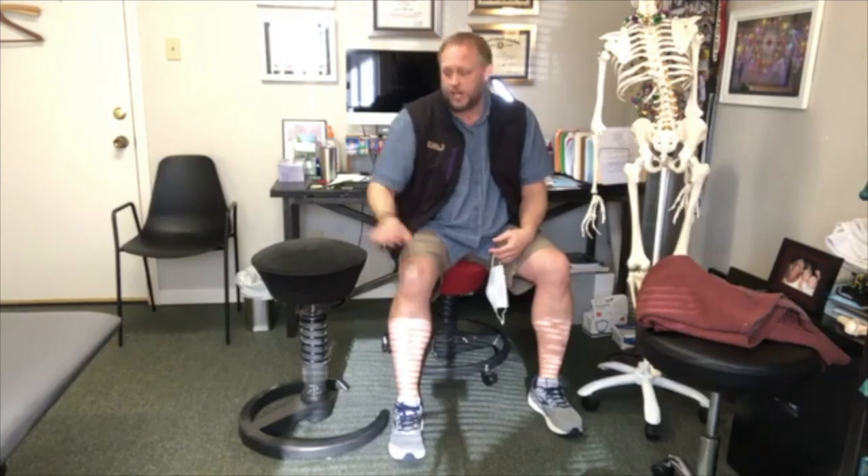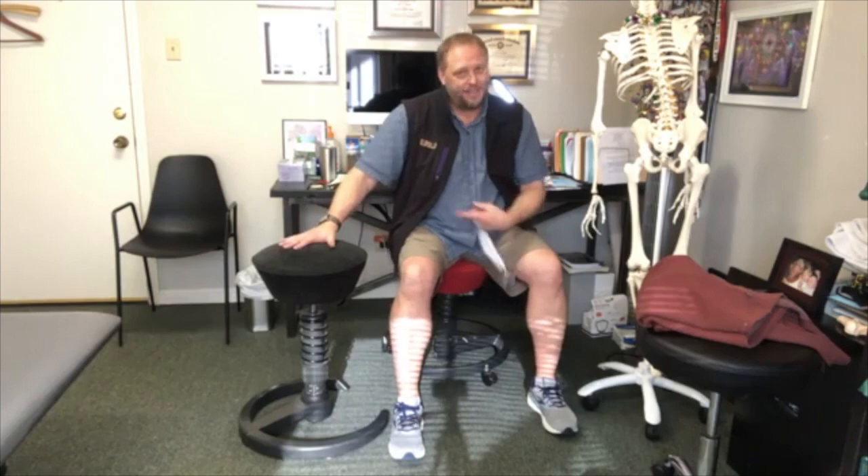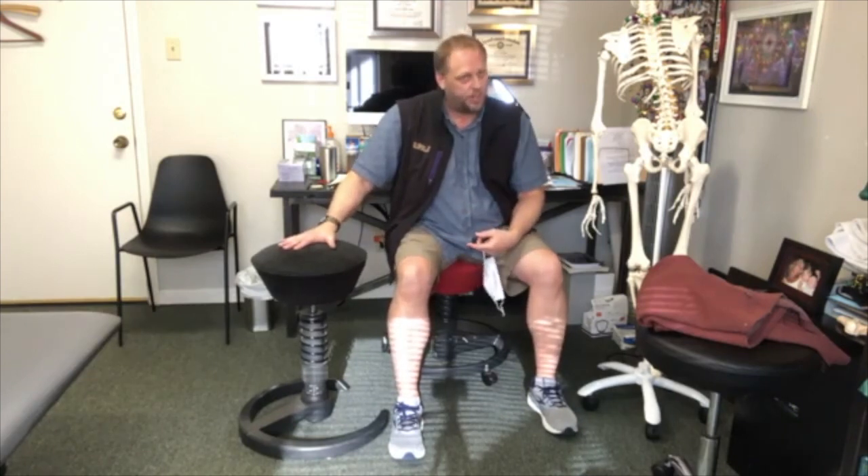It has this bounce to it and forces you to sit in a much better ergonomic posture than a regular chair. Those regular chairs that are $2,000–$3,000 and are ergonomic fancy chairs — I don't think they're very good. These chairs are about $600. They're not cheap by any means, but I've had this one for 19 years and it's still in working condition, used every day in the front of my office. I got this other one from a patient who was a little too lazy to sit on it, because it does make you work.